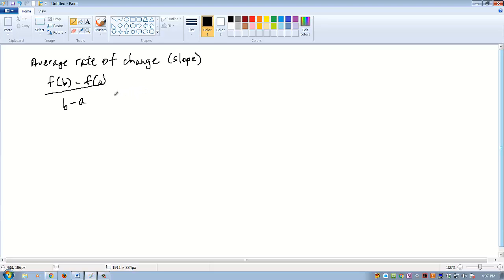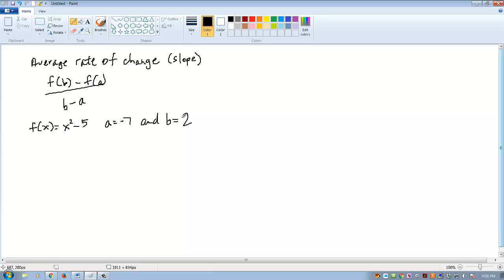Technically, this is slope. It tells you the average speed over a certain amount of time. But not all equations are going to be linear, so it's not going to be this. But the average rate of change for this is going to be over a particular function between two values. So here is a function I'm going to give you. F of x is x squared minus 5. I'm going to let a be -7, and I'm going to let b be 2.